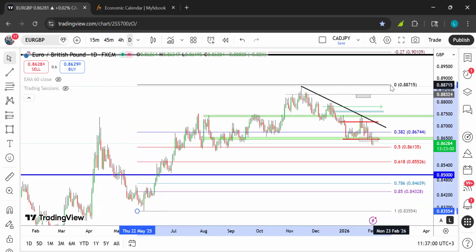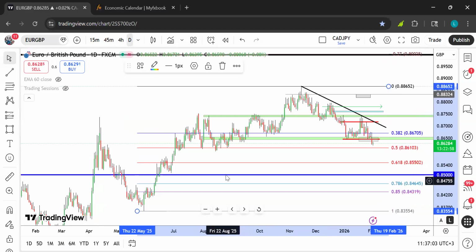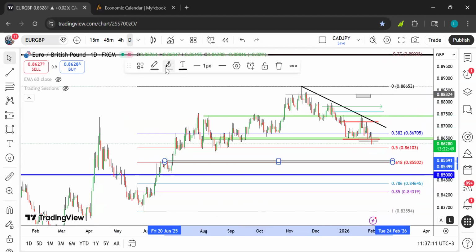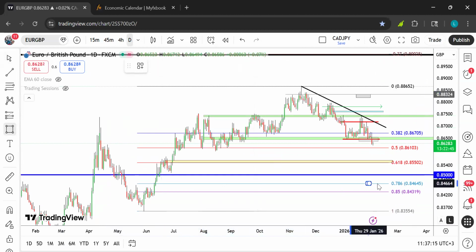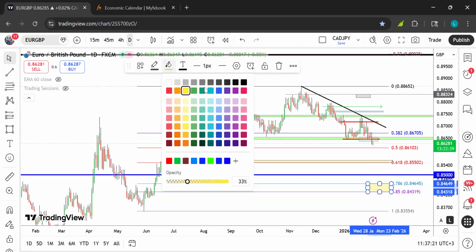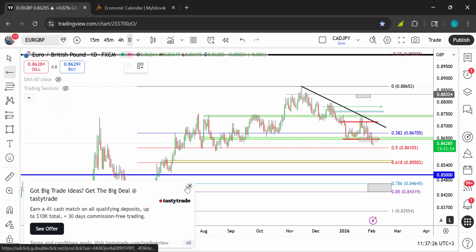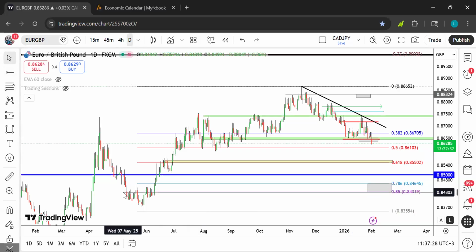This is my major level. You can see this level is reacting as a 61.8. This level is reacting as my 61.8 Fibonacci level. And then again, this area is my 78.6 Fib. And seeing the current area is my liquidity point, we could get a chance to see this market heavily bearish all the way to this current area.